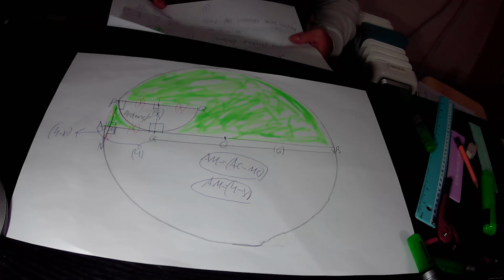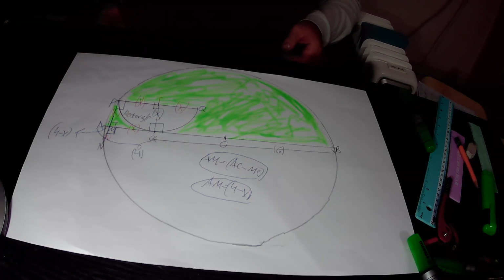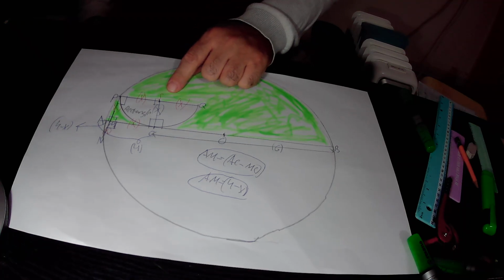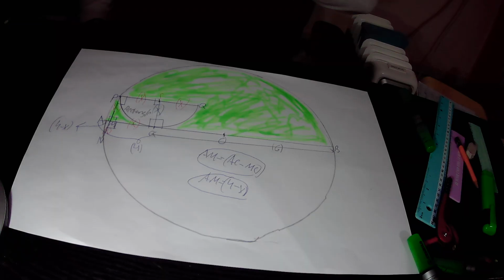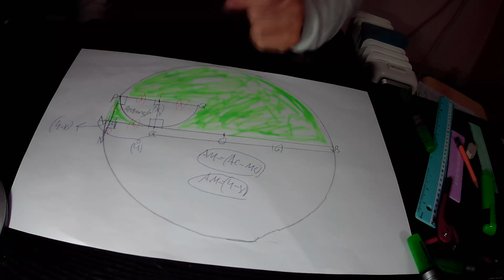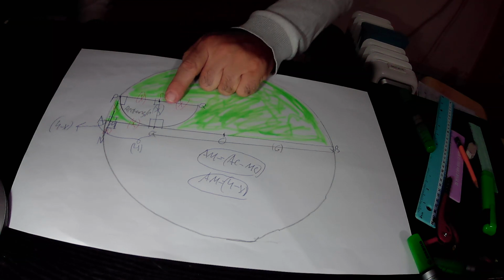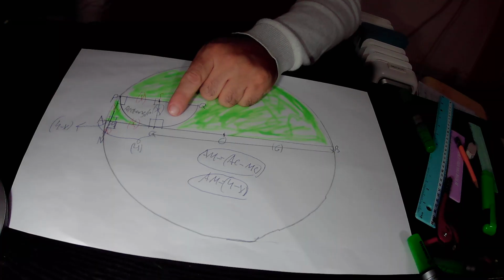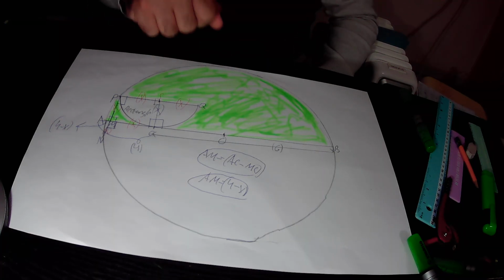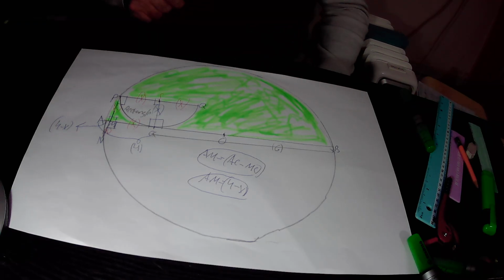In the next step, we join points S and C together by a straight line. Point S is the center of this small semicircle, point C is the point of the small semicircle itself, therefore SC is the radius of this small semicircle, that equals x. The radius SC is drawn to point C, that is the point of tangency of tangent AB with this small semicircle.